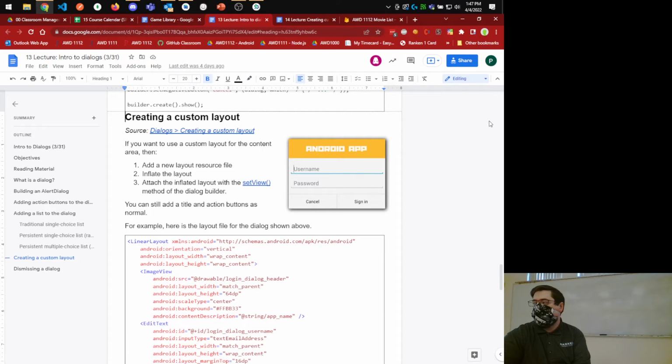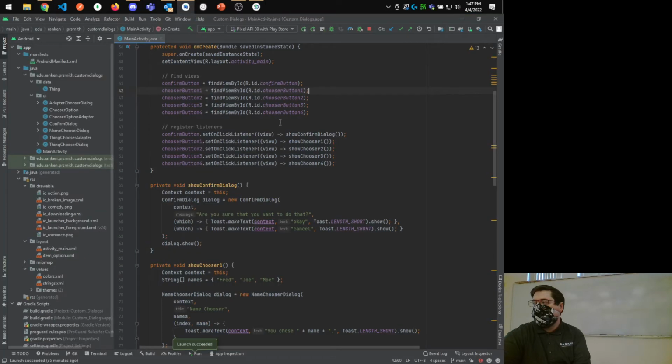I'm going to be doing this in the custom dialog project. That's where I had started making this example. So I'm going to code along here. If you want to code along, or if you're following along, you can do that in your own project, either in the movie list or in the game library project. But what I want to try and do is do it in here. Okay? So let's think about where we need to start.